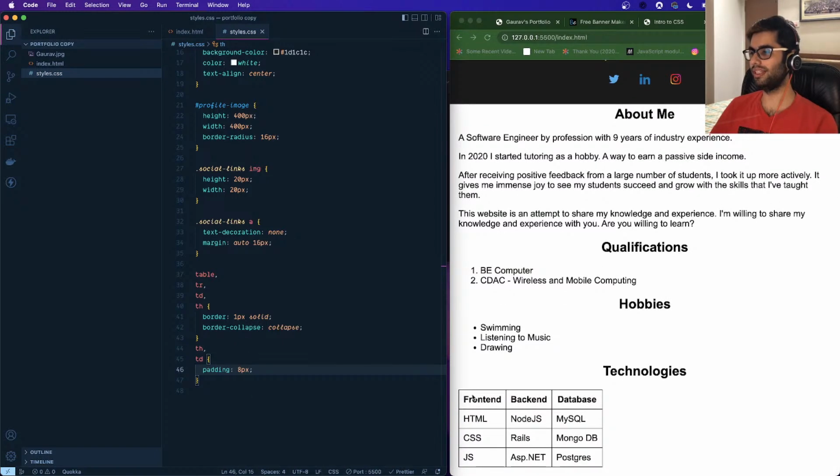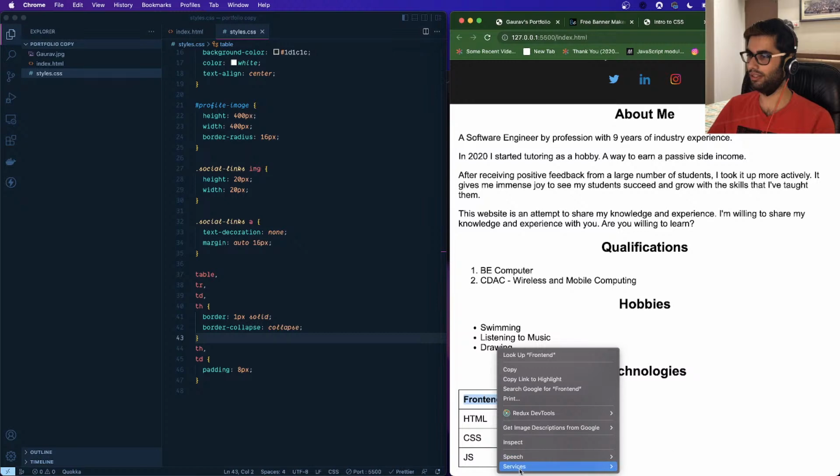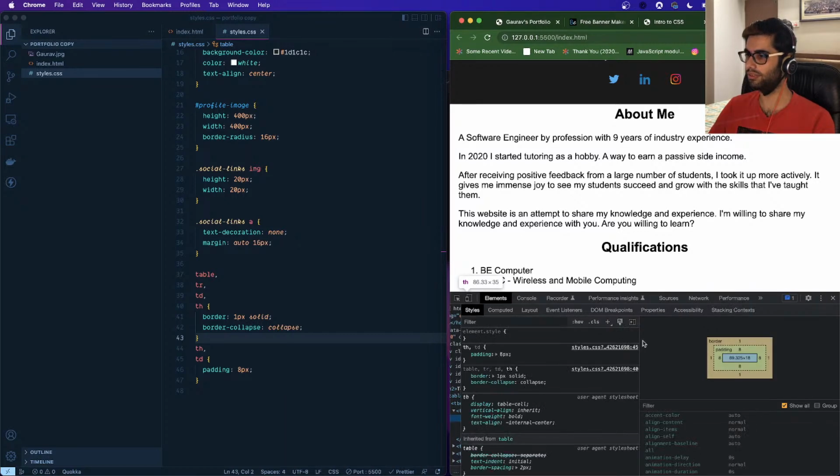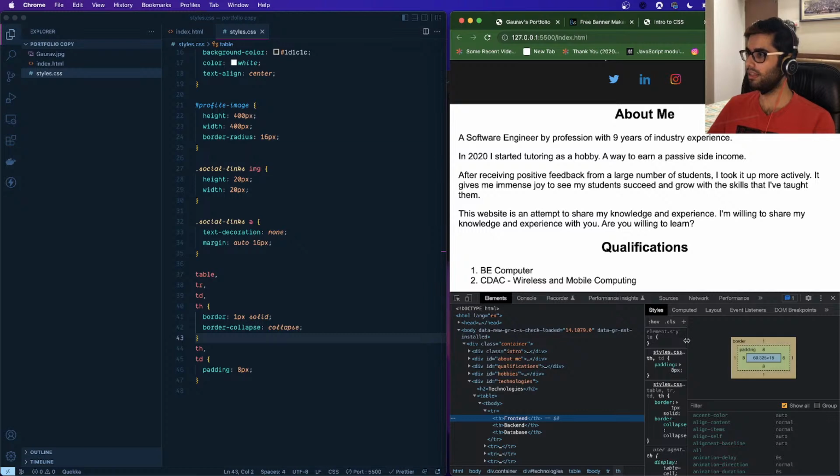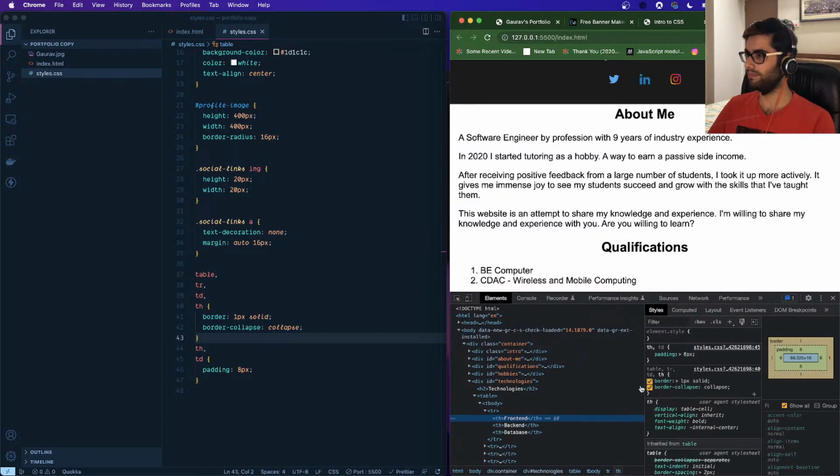So you can see that once I applied this padding, there's some nice spacing between the content and the cell, as you can see, right? And let's inspect this quickly.